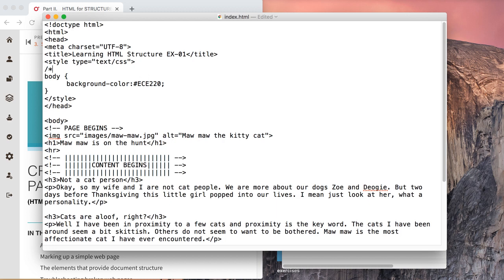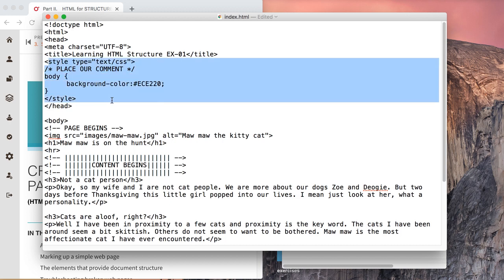Okay, and then we would place our comment. Okay, and then we have to close our JavaScript comment. All right, so similar, but obviously a little different. This is a JavaScript comment. We use these inside of our CSS styles.